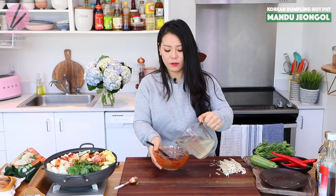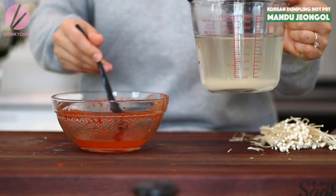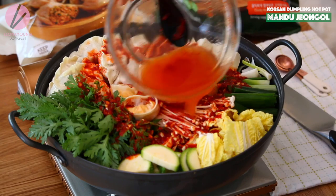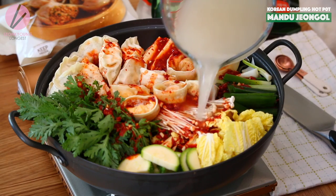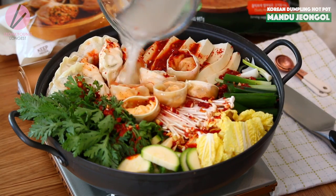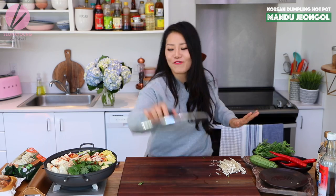Rinse off the bowl one more time with chicken stock. This is what my mom would do. Don't waste anything. Okay, and pour one more time, just like that. Okay, now we can just pour the chicken stock. We are ready to serve this.